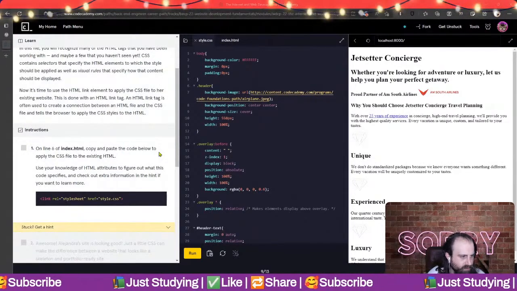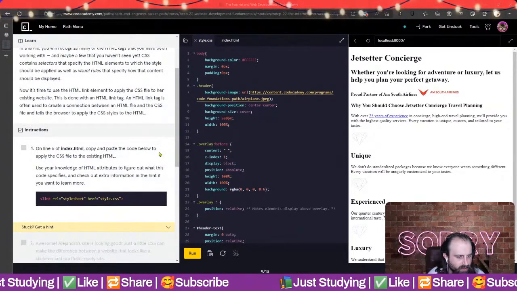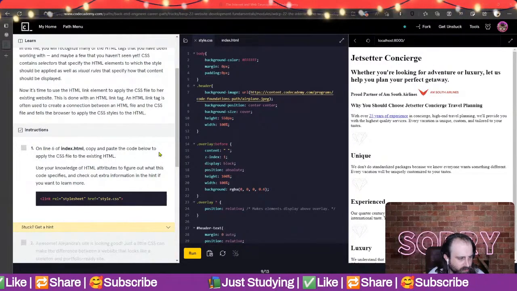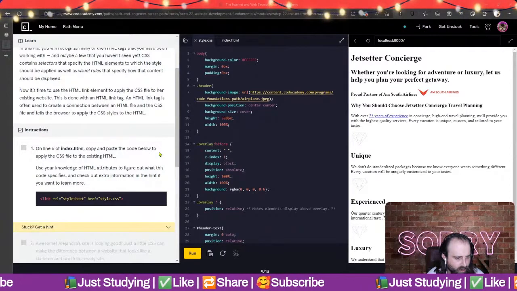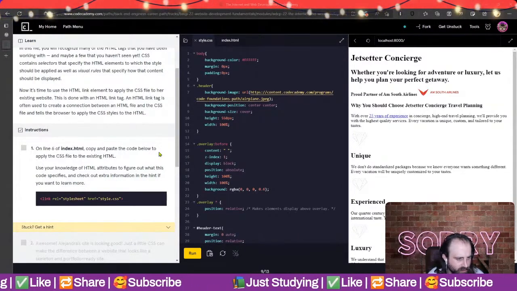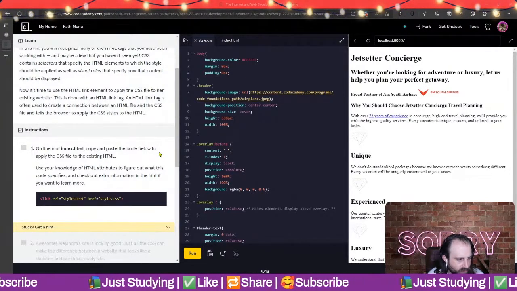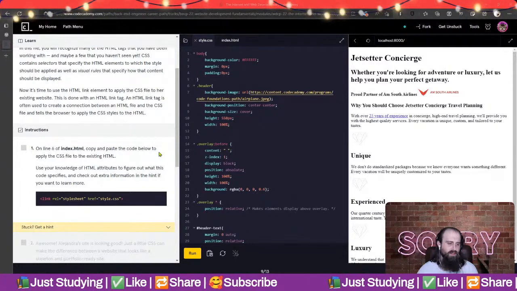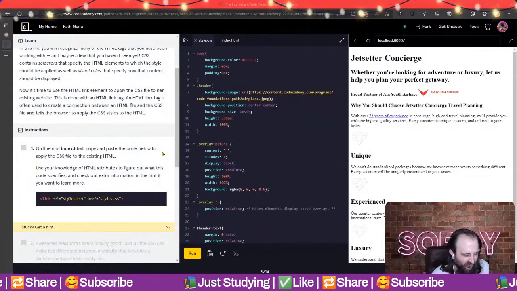Now it's time to use the HTML link element to apply the CSS file to her existing website. This is done with the HTML link tag. The HTML link tag is often used to create a connection between the HTML file and a CSS file. It tells the browser to apply CSS styles to the HTML file.